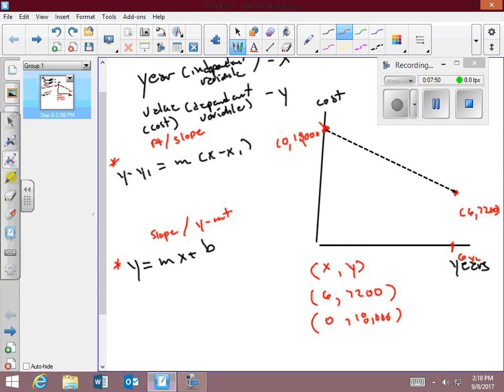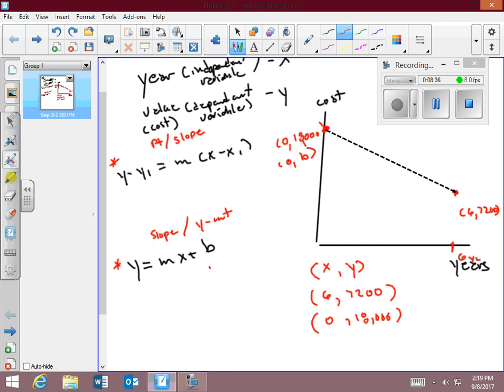Y-intercept is defined to be where x is zero. Who said it? x is 0. So do we have an ordered pair in which x is 0? And that one is 0, what? So this is 0, b, isn't it? Is that right? Can we use our second equation, because we have the b? Now all we have to do to use the second equation is get the m, right?